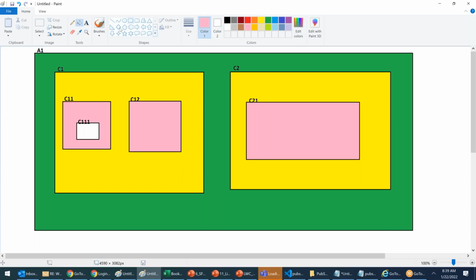Now let's assume that there is a button here. Whenever this button is clicked, an event is fired. Question is, who can receive the event? In an application, everybody will receive the event. But there is a pattern. There is a sequence in which the event will be passed. First, the event always travels downwards.